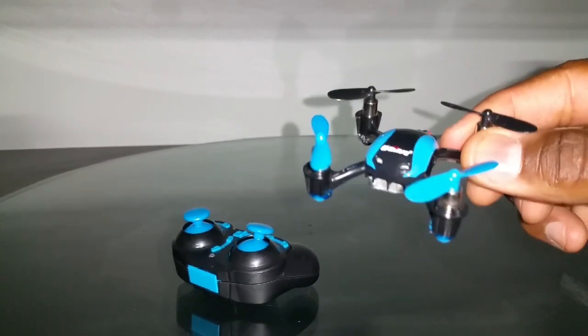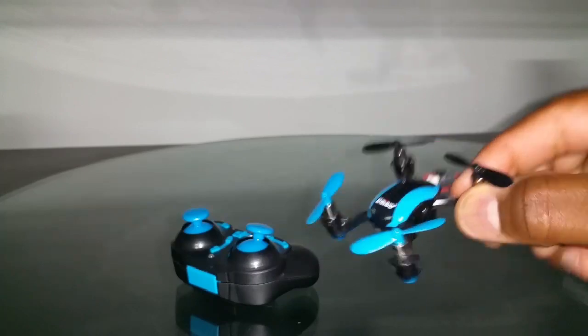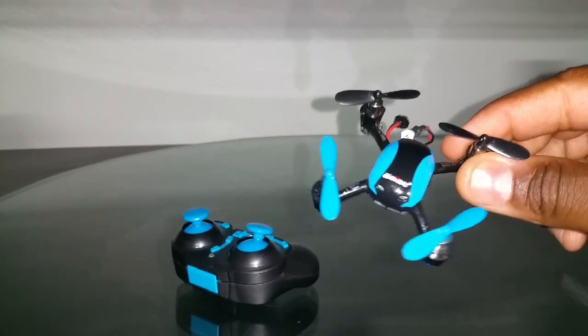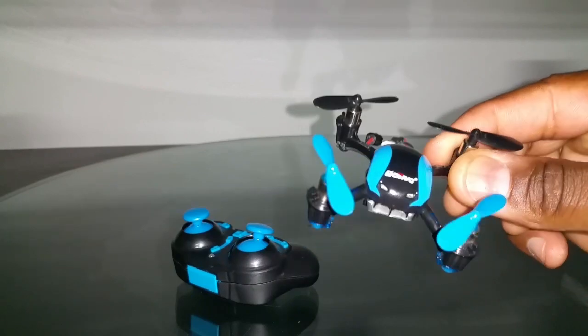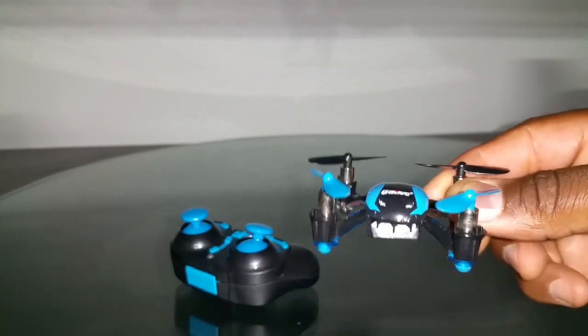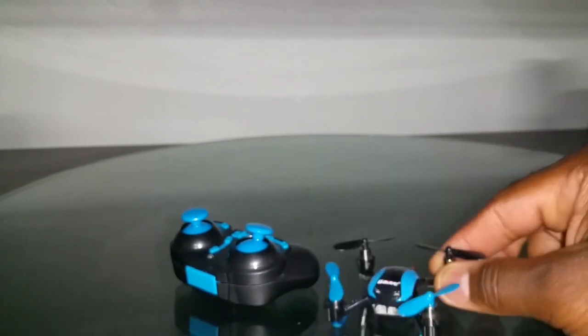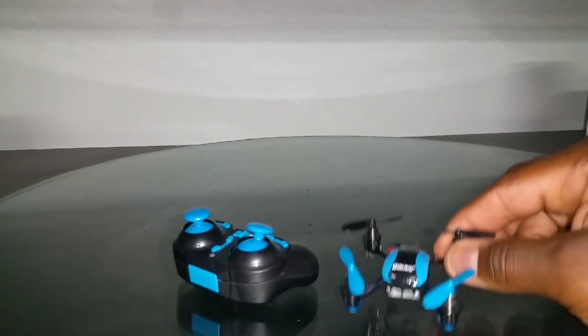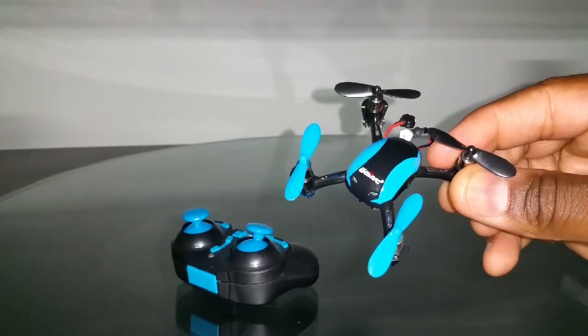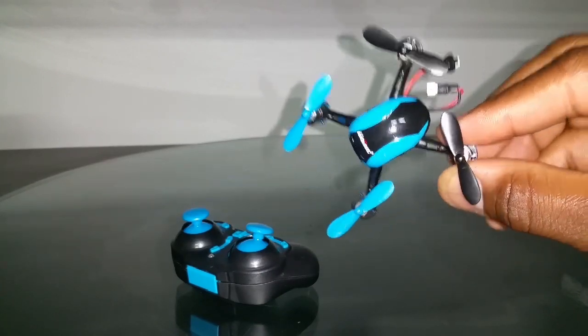Now, I got this off of eBay, and they didn't include the boxing for it. So that's why I'm just doing this review with no box in the background. But the new version, I hear, comes with a display case, a storage case. So I guess minus the storage case, but this thing is really awesome.